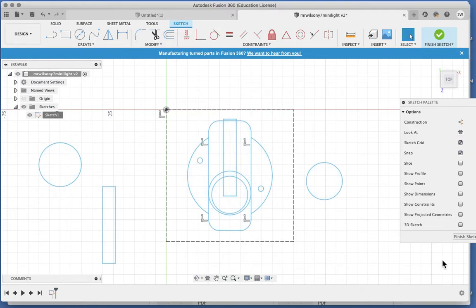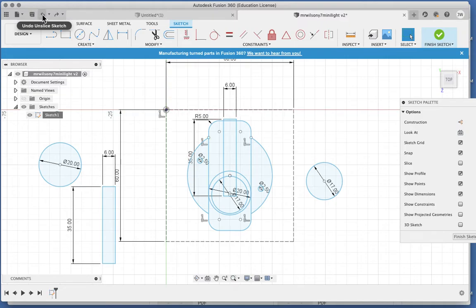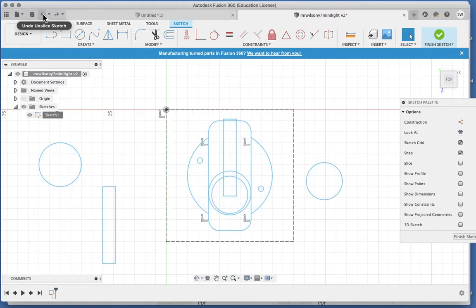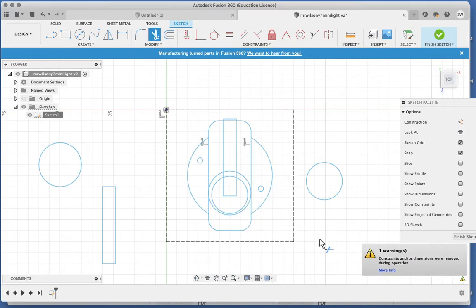Okay, so what I want to do here is I want to have this side and this side be maybe a different colour to the main thing. So if I just trim those lines using my T for trim tool, then I can separate those colours out more easily. Let's just put those back in a second. Where did my lines go? There you go. So I want to get rid of these crossover lines here. So I press T for trim and I get rid of it like so.